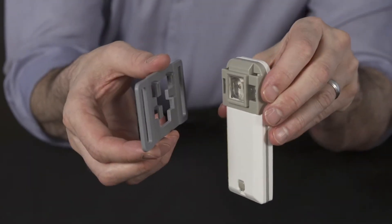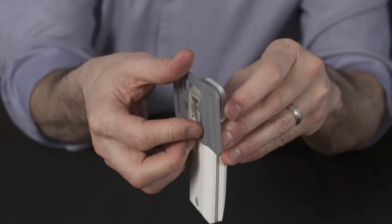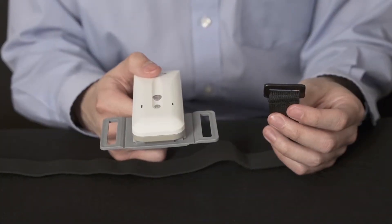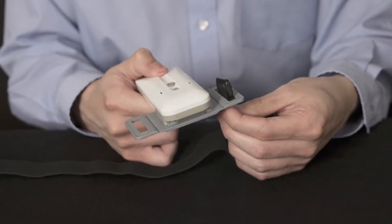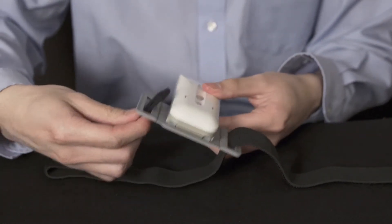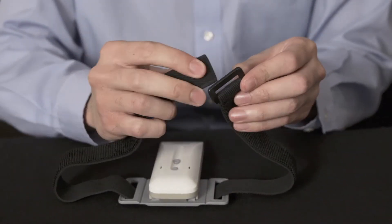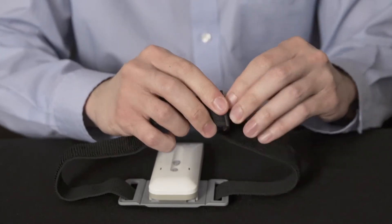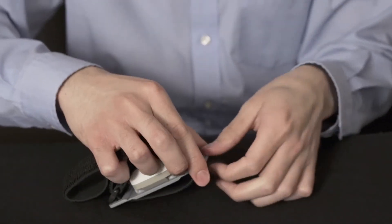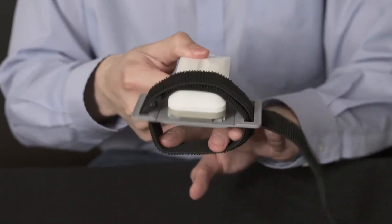To attach the pain and wound relief attachment, point the attachment's prongs face down and slide it into the unit. To attach the strap, point the unit so that the light source points away from you. Insert the strap's buckle into the attachment's loop on your left. Weave the strap under the unit and insert the strap's Velcro end through the attachment's loop on your right. Lay down the unit and take hold of both ends of the strap. Insert the Velcro end through the buckle and pull the strap through until the buckle meets the right side loop. Weave and reinsert the Velcro through your left side loop. Adjust the bottom of the strap to fit your affected limb.